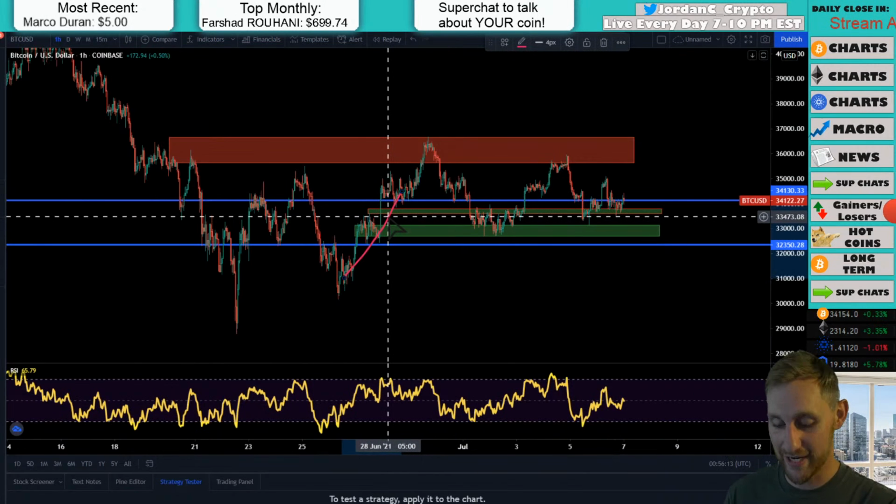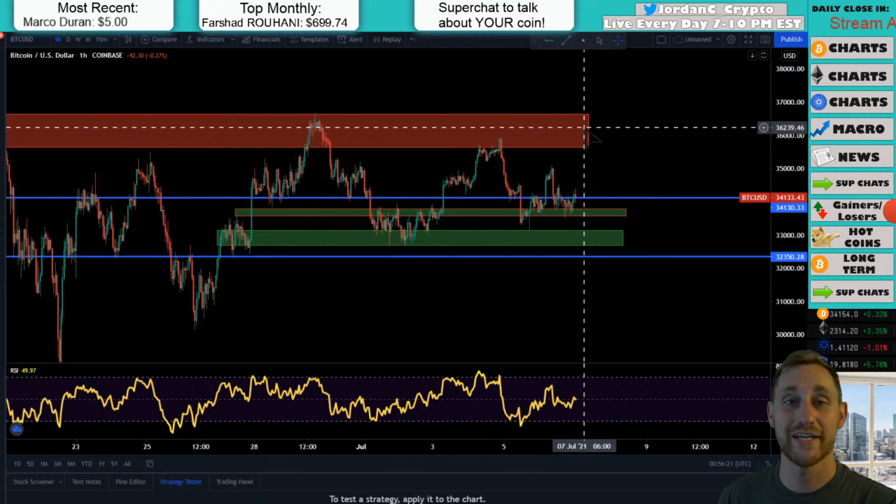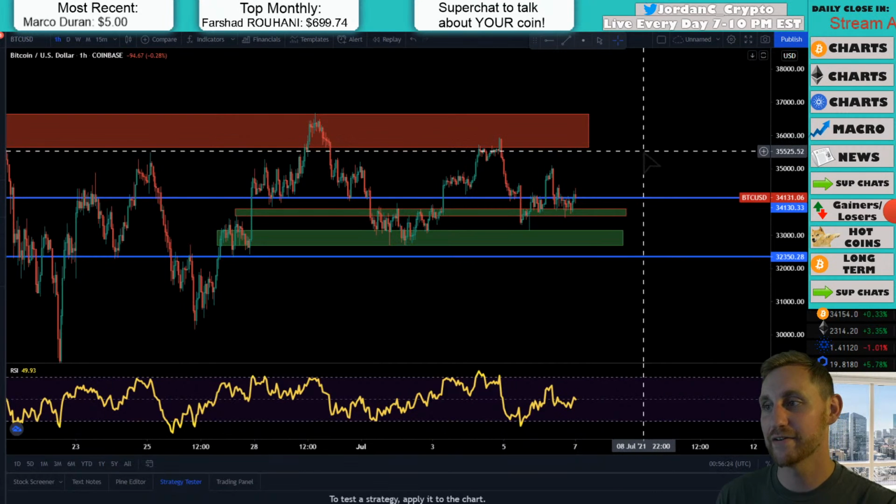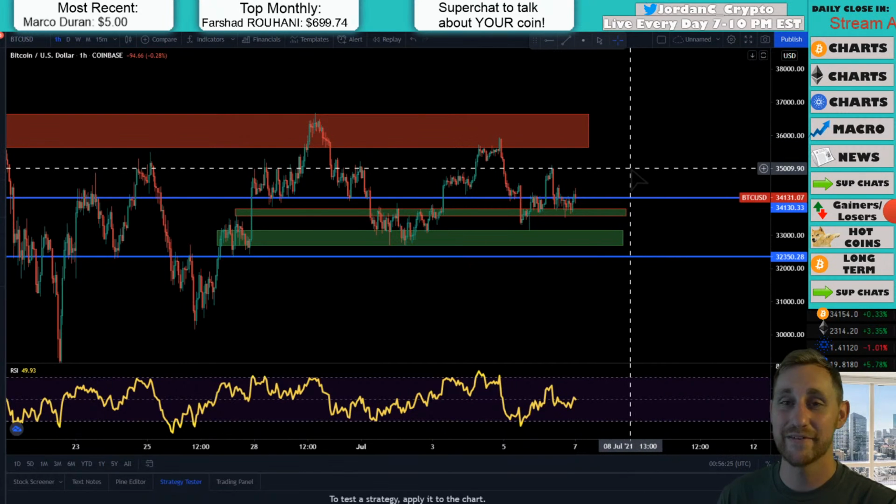XRP, I'm telling you guys, if that SEC stuff never happened, XRP would have been one of the best gainers in this bull market. I'm telling you. I still think it can. I still think right now it's undervalued. Now I have kind of a vendetta against XRP, but I think even right now it's undervalued for where it is just because of all that stuff.